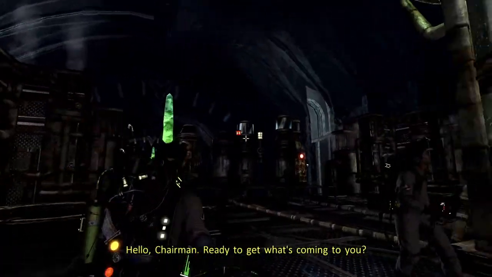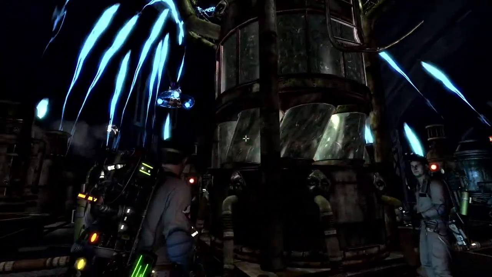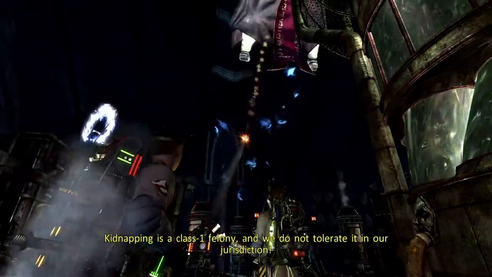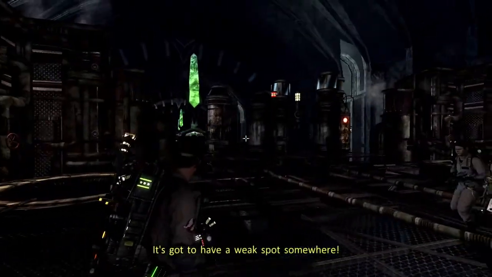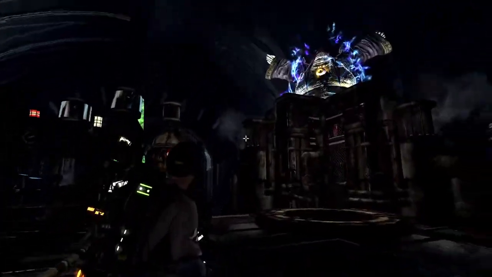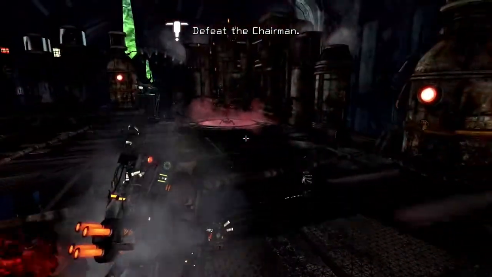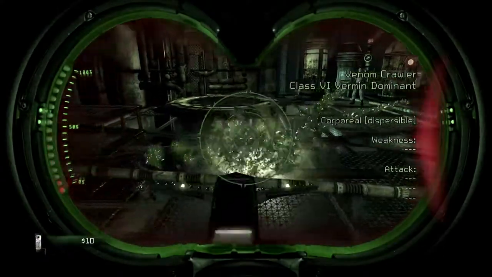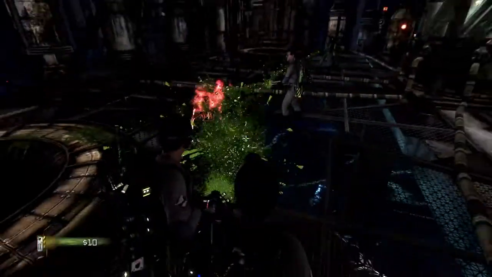Whoa! Ready to get what's coming to you? Where are you? Show your face. Oh, there you are. Where is he? It's gotta have a weak spot somewhere. There he is. Whoa, there are these guys. Okay. Whoa, what are you? Look behind you. Behind me? That's trouble. Whoa. Hello.